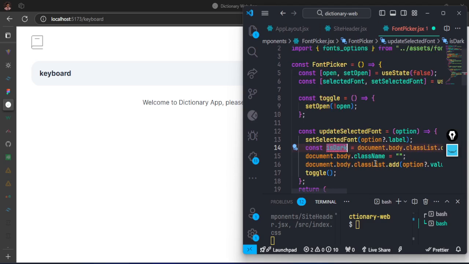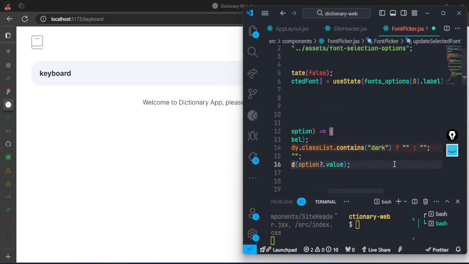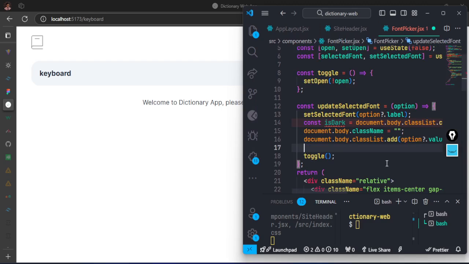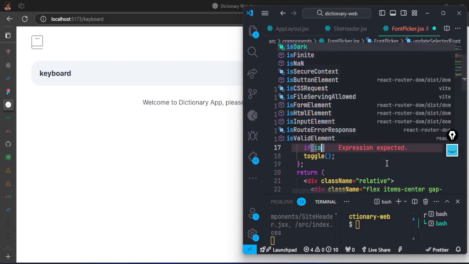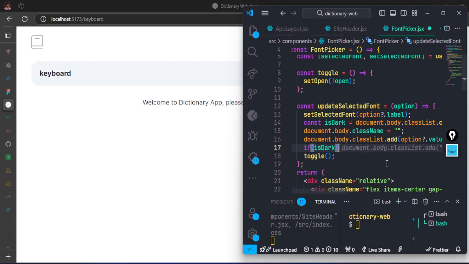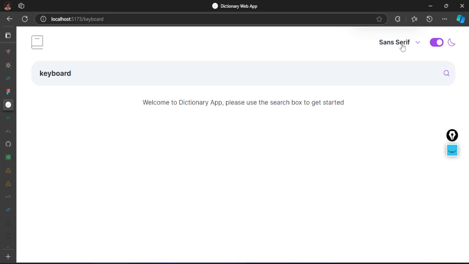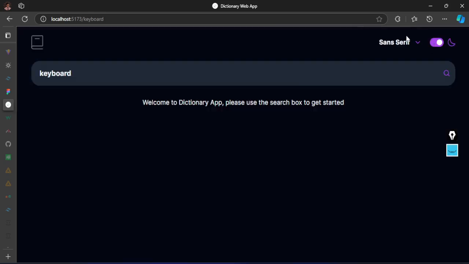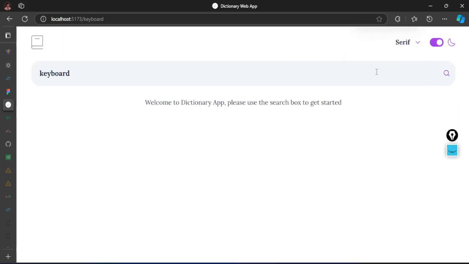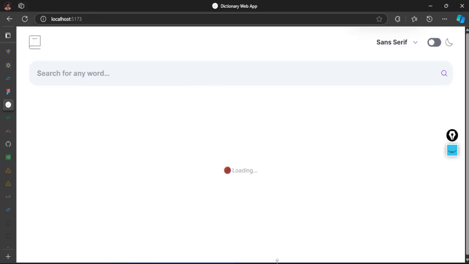So when you do this one now, you need to update it. So if isDark like this, we need to update the class. You need to update the class. So document.classList.add dark back. If not, this problem is going to happen. So anytime you are here and you change, it shouldn't change the stuff. Update this thing back.